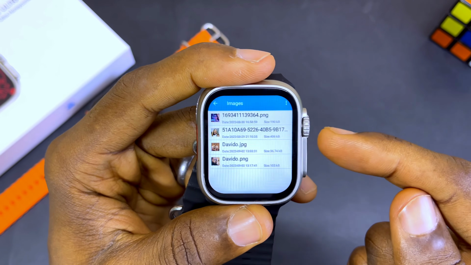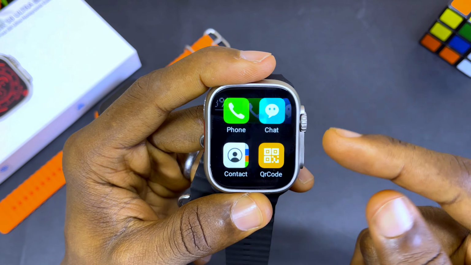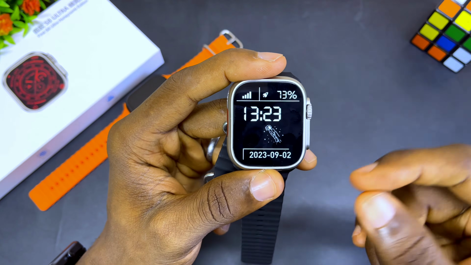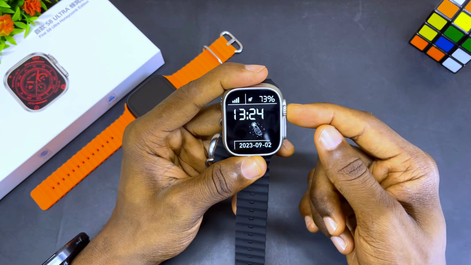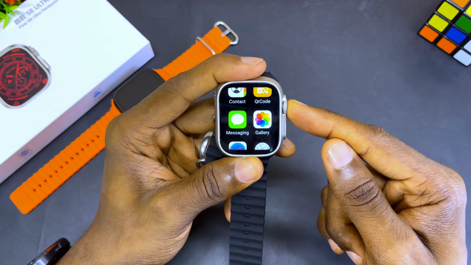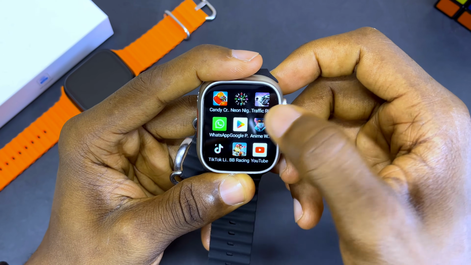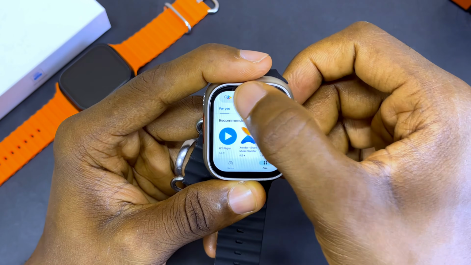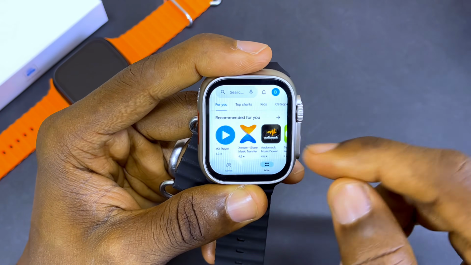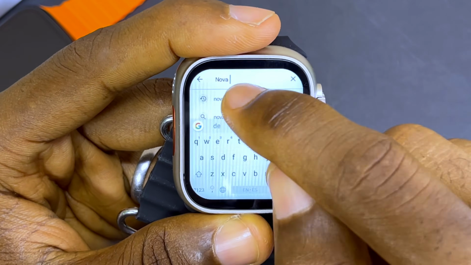Okay, so when you have done that, it won't be on the wallpaper yet, as in the watch face. As you can see, we still have this. The next thing to do here is to go to the Google Play Store. So let's go to our Google Play Store. Select your Google Play Store and use the search bar to search for Nova Launcher.